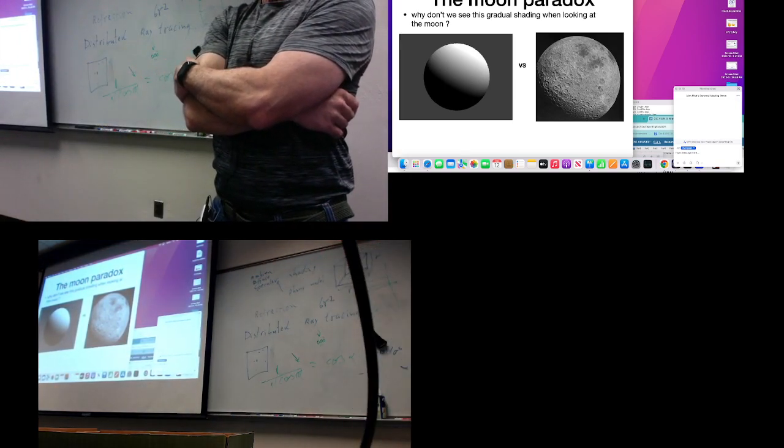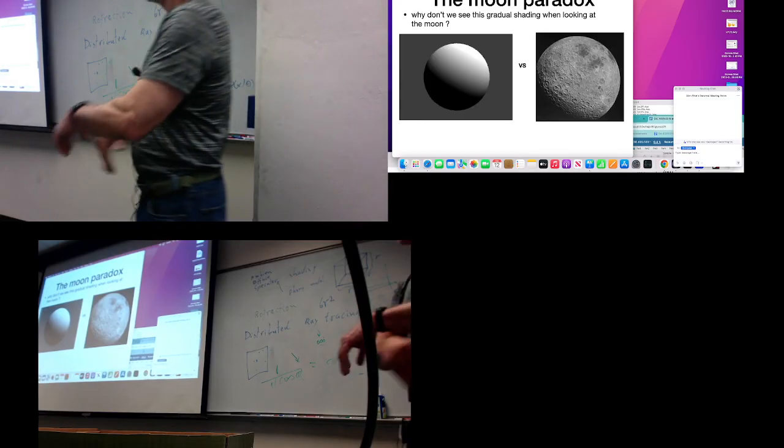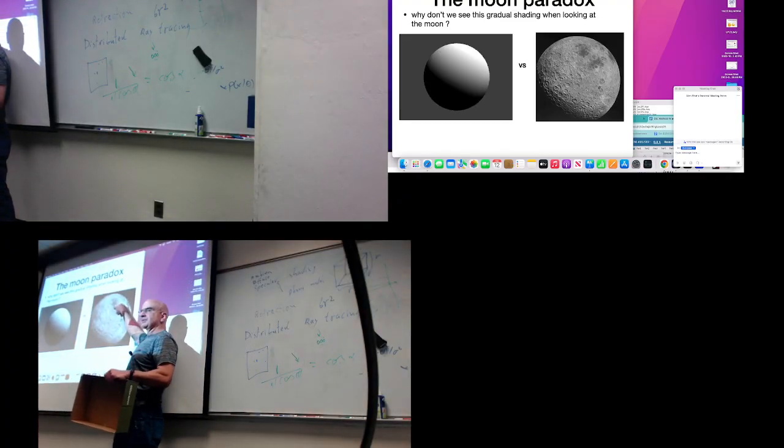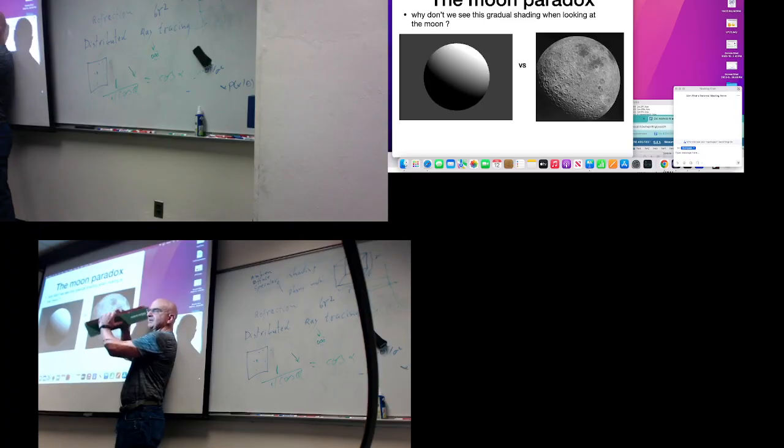Is it because the moon isn't perfectly smooth? Getting warmer. So why is this relevant? Because there are a lot of details on the moon that interact with the light, a lot of pieces of surfaces, craters and so on. And with all these craters, what happens to the normal inside the crater?